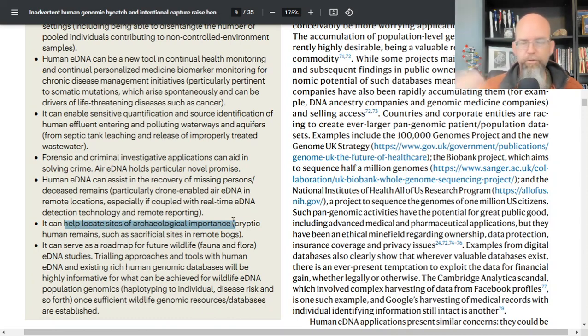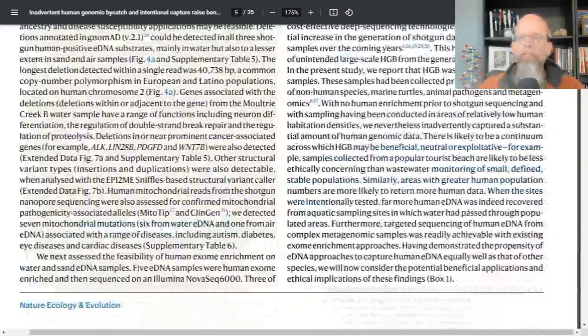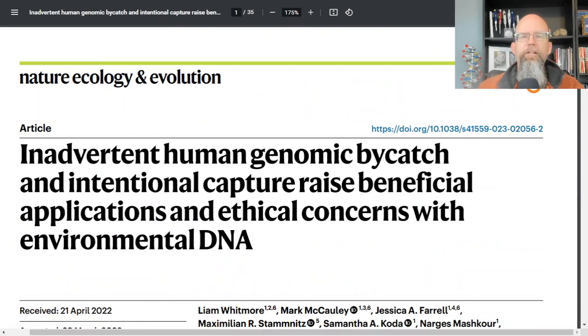We might find some tools. We might find other evidence of people having lived there, right? It becomes an archaeological site, instead of just saying, I don't see anything here, but let's just start digging and see what we find. This becomes a quick analysis tool for guiding you. A location is not very promising if I couldn't find any human DNA in the soil at this location. So probably humans haven't spent a lot of time here, right? Yeah, so welcome to the wild world of environmental DNA and inadvertent human genomic bycatch in environmental DNA samples.